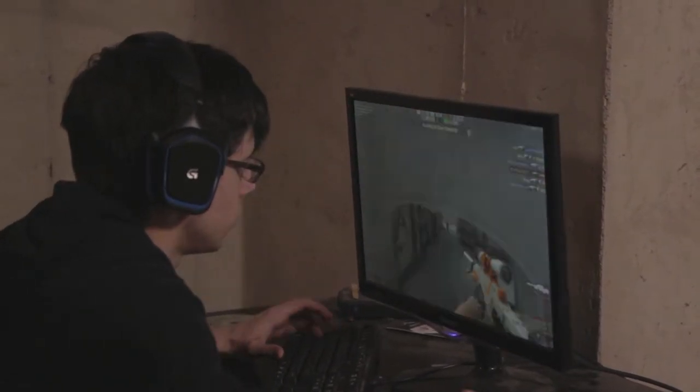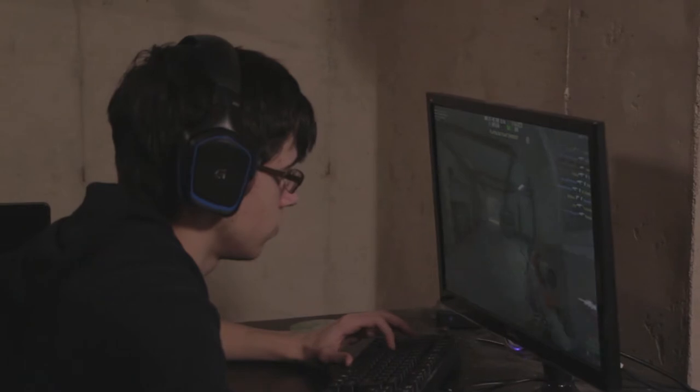I prefer my PC because I can do a lot with it — not just gaming or schoolwork, but also browse the web. I came from a laptop, so when I turned it on the visual quality was amazing. I don't know if it was accomplishment exactly, but I was just amazed that it worked and how good it looked. When we first booted it up it was like 'whoa, that's pretty cool,' but then it just completely shut down and we didn't know what was happening — we were thinking maybe something fried.